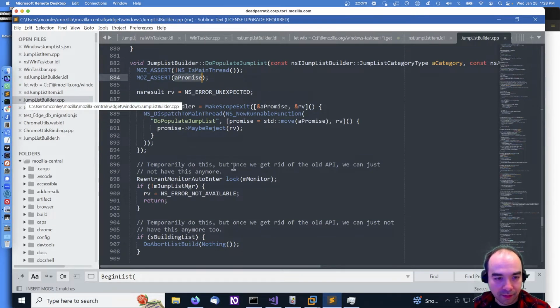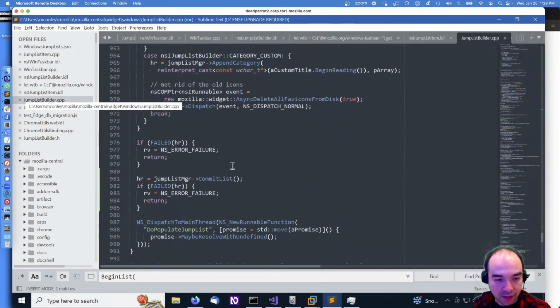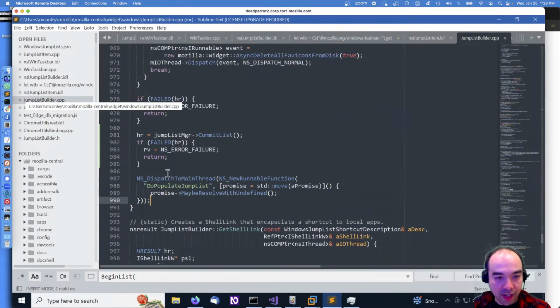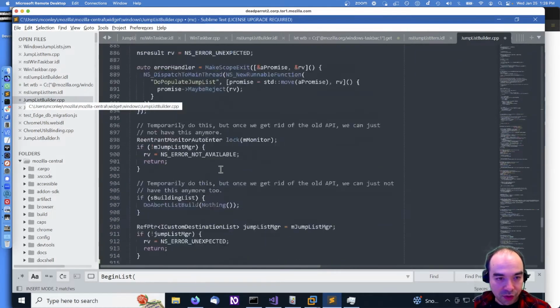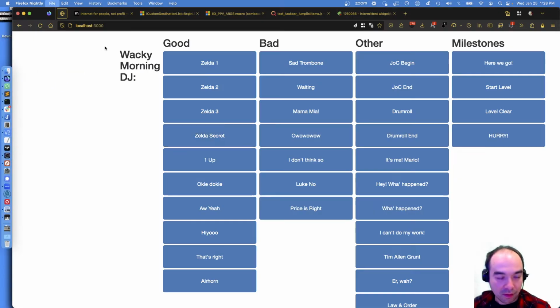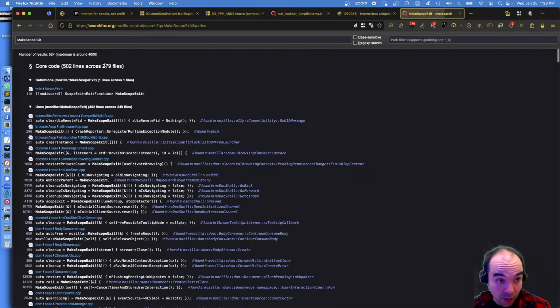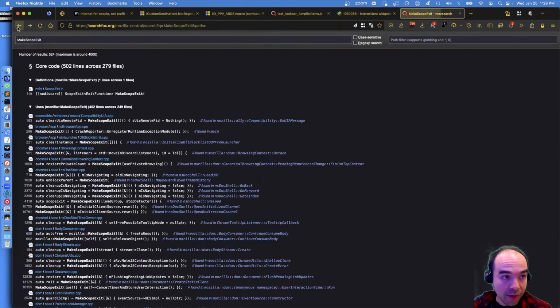Now, why is that? It's possible it's because I resolved it. Yeah, I resolved. And what I need to do is disable the error handler. Because when you do MakeScopeExit, the way that works is as soon as you exit the scope, you'll run that function unless you disable the thing.